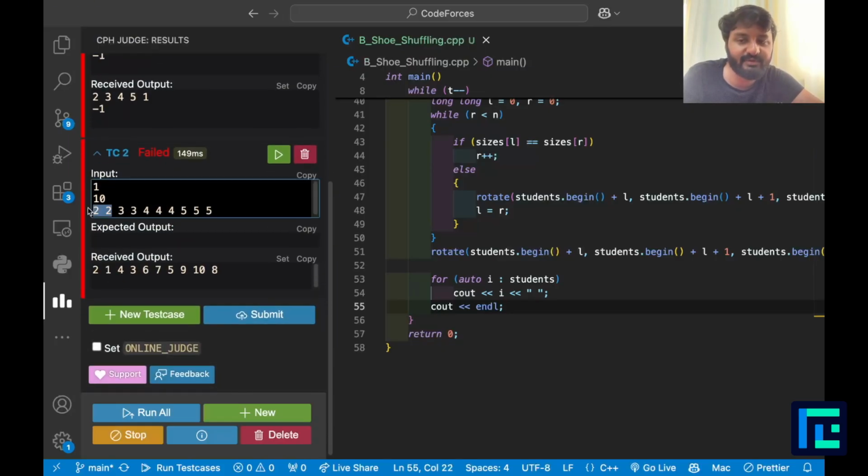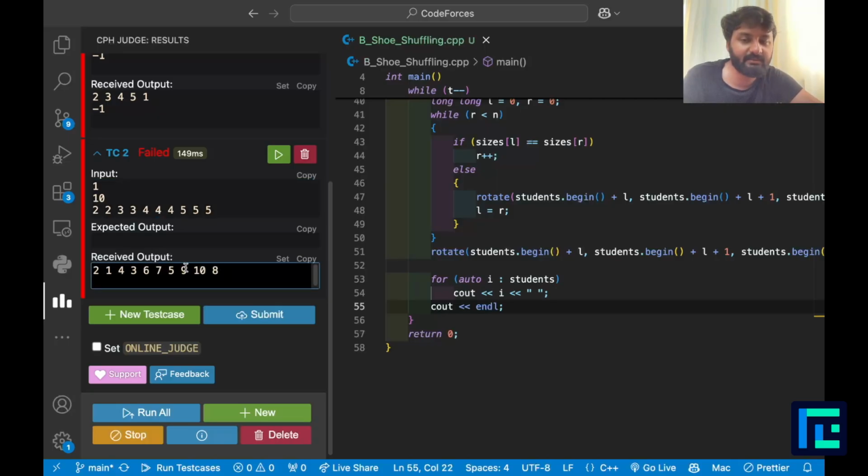See, the first 2 shoes have the same segment. So you have the initial value as 1, 2, but now it gets cycled. So 2, 1. This is 3, 3. That was actually 3, 4. Cyclic rotate, 4, 3. This was 5, 6, 7. Cyclic rotate, 6, 7, 5. Similarly, this was 8, 9, 10. Now becomes 9, 10, 8.